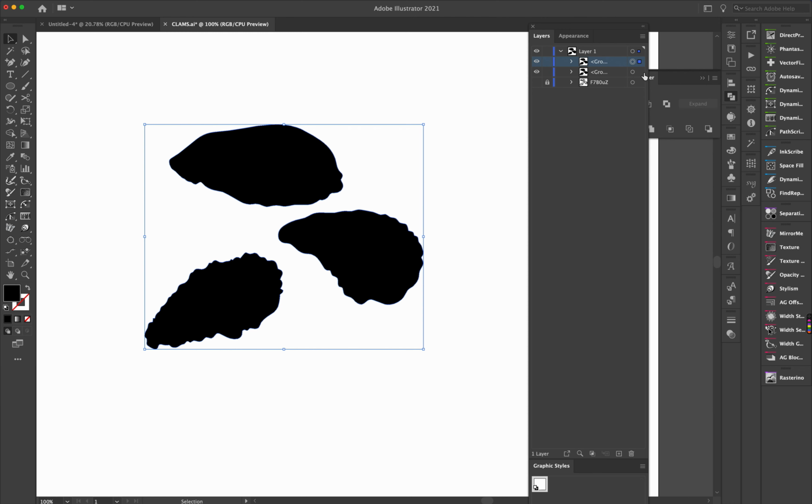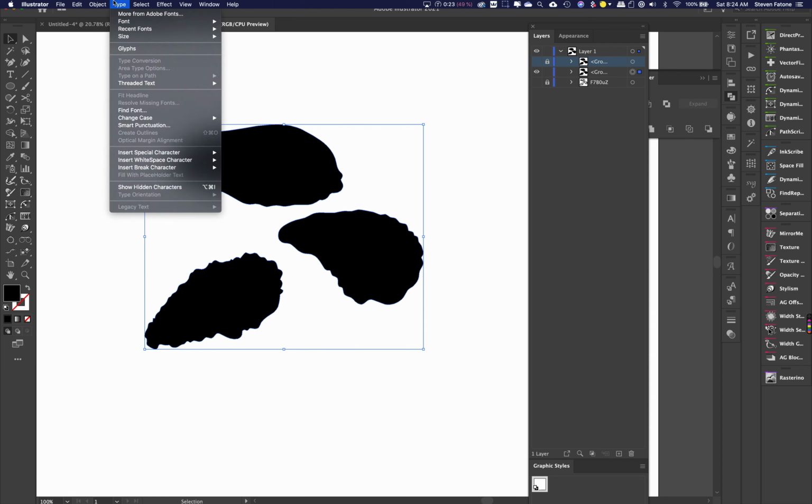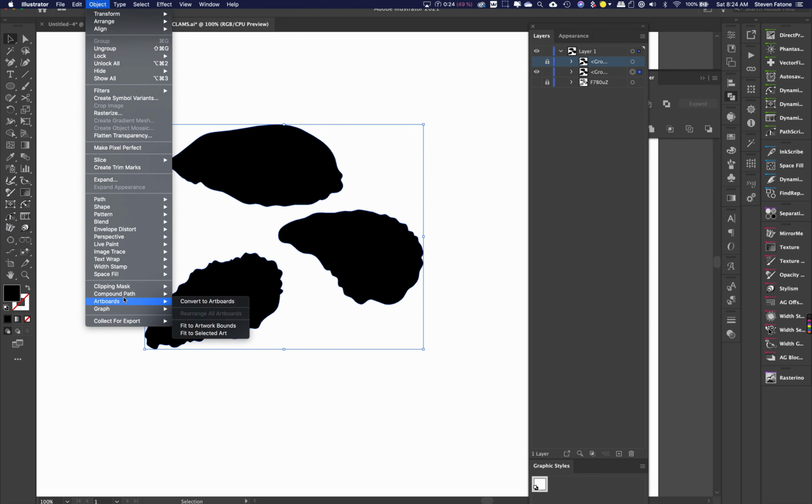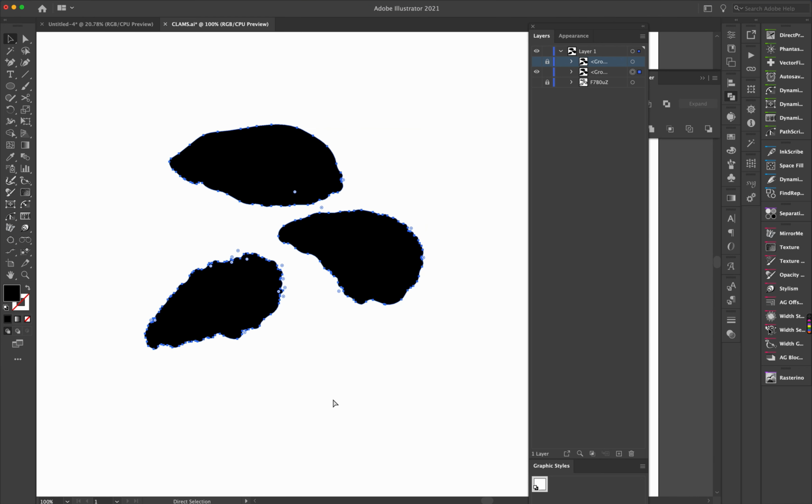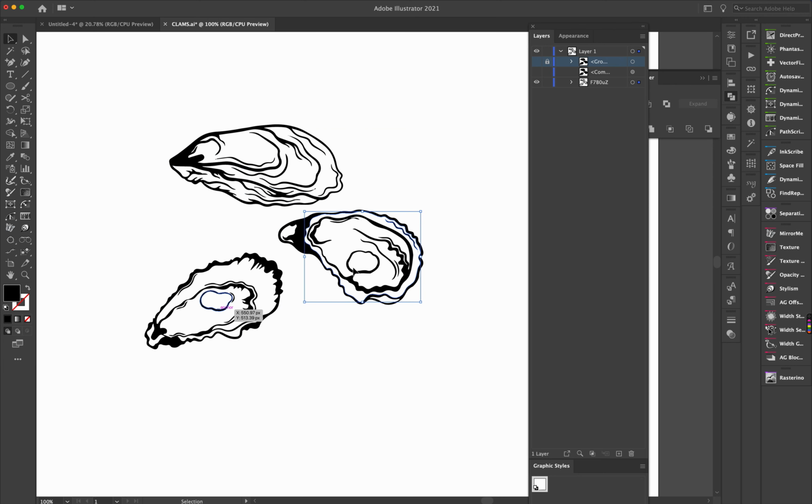So this back one, I'm going to lock this top one. This back one, I'm going to turn into a compound path. So if you go to Object, Compound Path, Make, or I'm going to use the keyboard shortcut, which is Command 8, Control 8 on a PC. I hit that, and that joins those groups together. The reason we did that is so now we're going to turn on our original background layer, which is all of our shapes here.